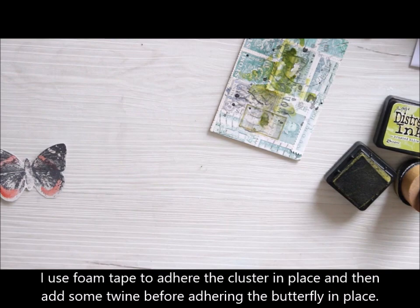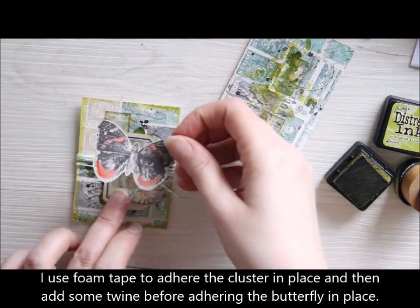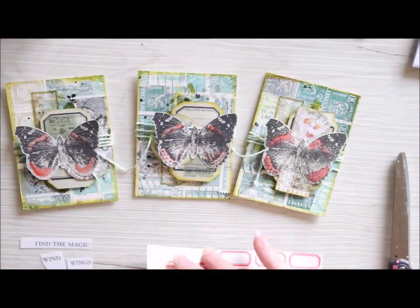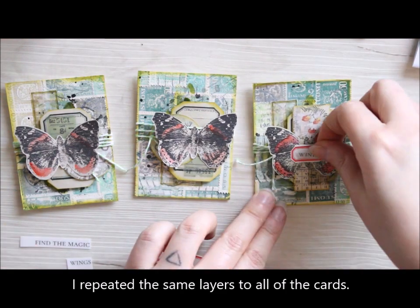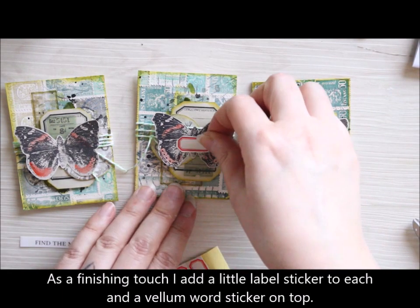I'm feeling that the card needs a little extra touch and something to tie everything together, so I grab a piece of twine, turn it around the card, and then add the butterfly on top. So there's this vertical element securing everything together.